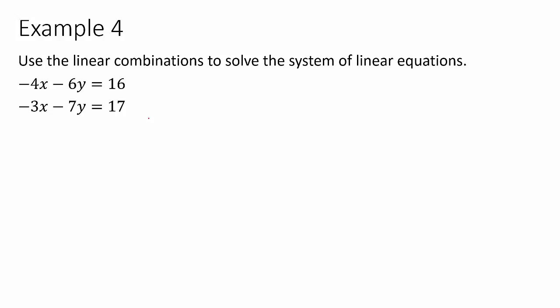But what we can do is multiply both equations by something so that we can get the same number. The concept that we're going for here is finding the least common multiple. So figuring out what can I get 4 and 3 to both equal. 4 and 3 can get to 12, but you also might accidentally skip over 12 and think 4 and 3 can get 24. The only reason that 12 is better than 24 is because our numbers will be smaller and easier to work with. So it is preferable to pick the least common multiple. In this example, we could choose to eliminate x by trying to get 12s in front, or we could choose to eliminate y's by getting 42 in front. The easier thing to do would be to get 12 because the numbers are smaller.